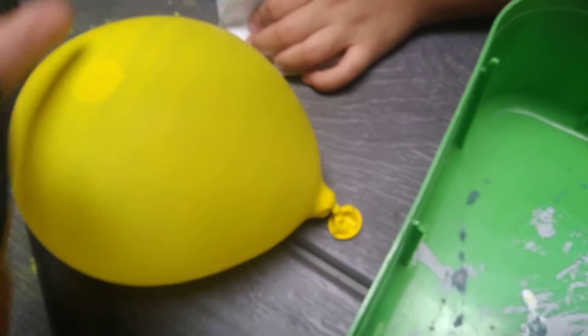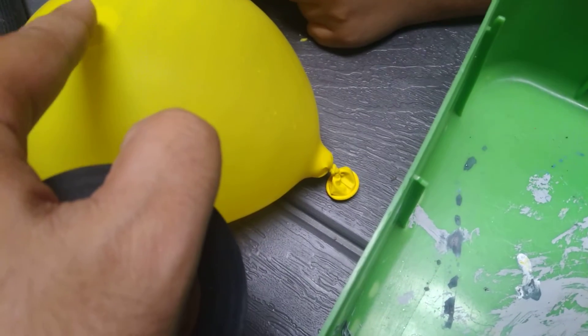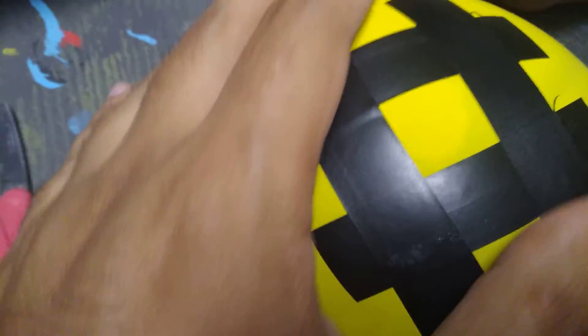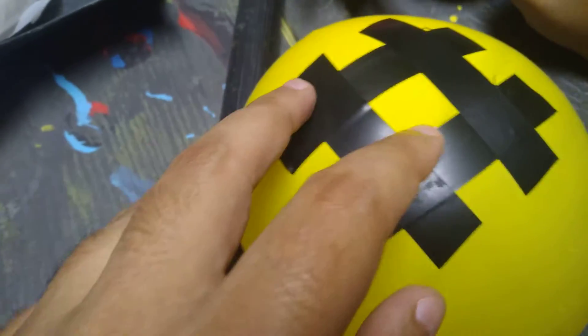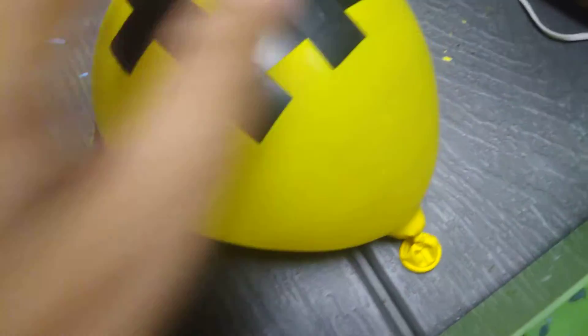Let's go to the next step and put the tape on here. You can do like a square like this. That little thing that you see here is where we're gonna pop it out in a little while. Okay guys, so we have the tape on the balloon, and this is where we're gonna do the little hole in a moment, and you should see the water flowing from here as ice.